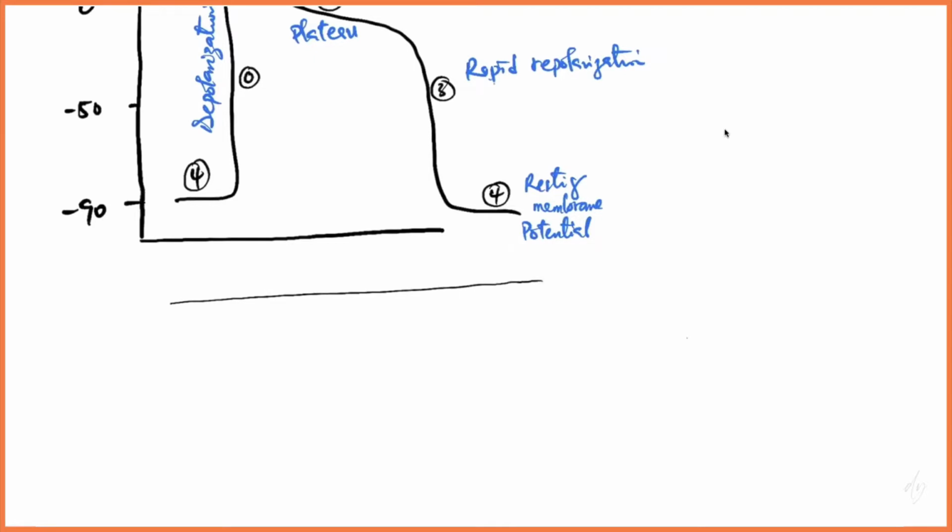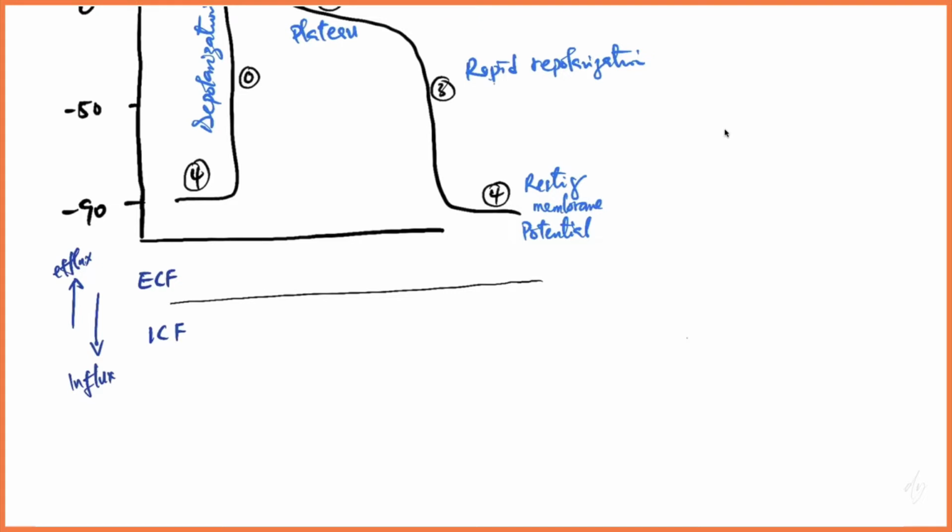So we are going to have a little line here. Below this line is going to be our ICF, intracellular fluid, and above this line will be ECF. If I draw an arrow going this way, it means efflux. If I draw an arrow coming this way, it means influx. So you have something coming into the cell, influx, and you have something ejecting from the cell, leaving the cell, efflux.